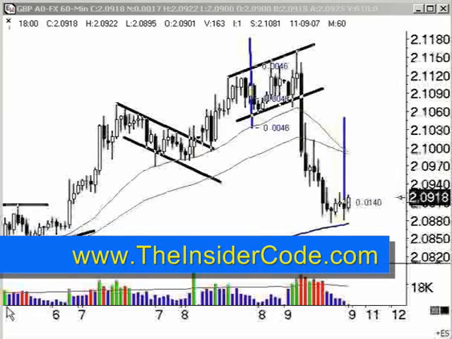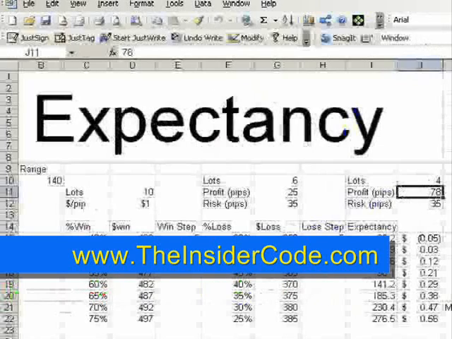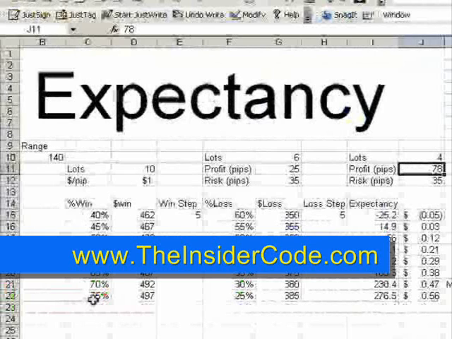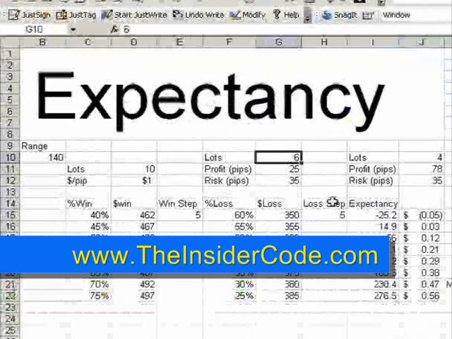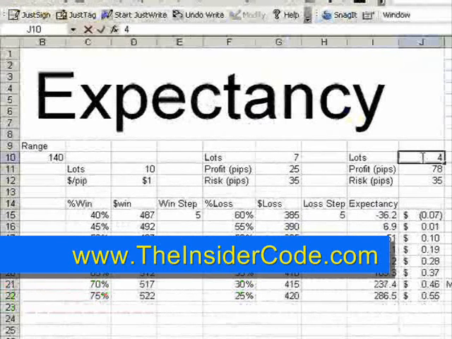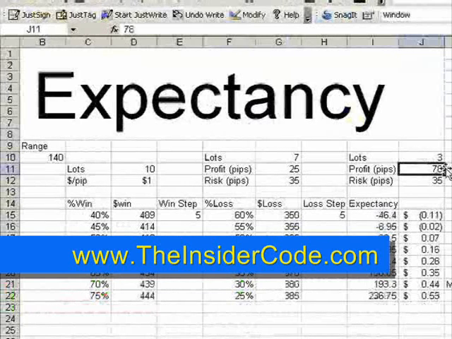In this third video, we're going to talk about expectancy, money management, and then apply it to decision making. So before we get started, let's do a very quick review of expectancy. Here's the spreadsheet we talked about in the first video, and you can see we have some different settings in here. Remember, you can change this to 7 and 3. There we go. And that'll change the numbers.